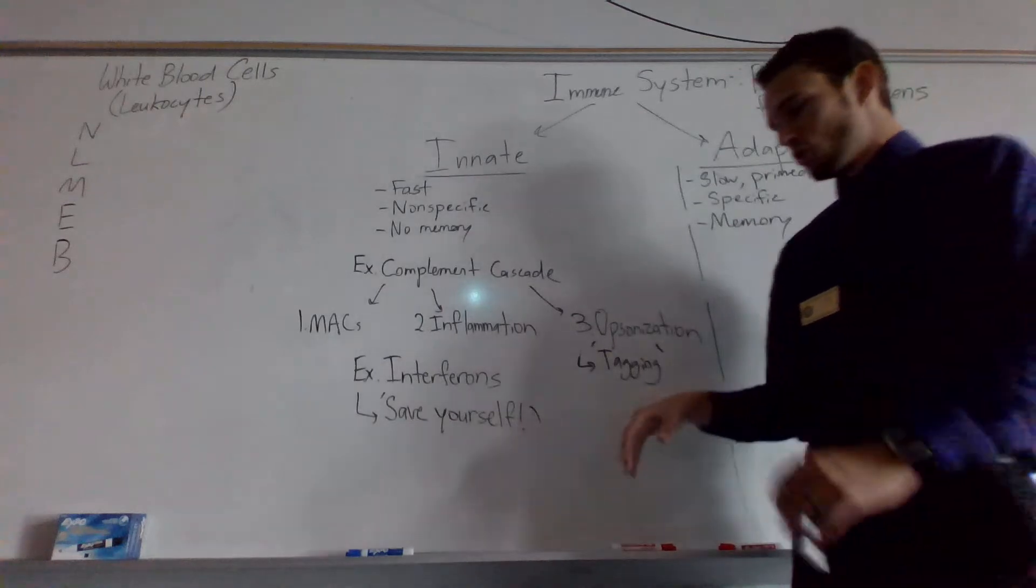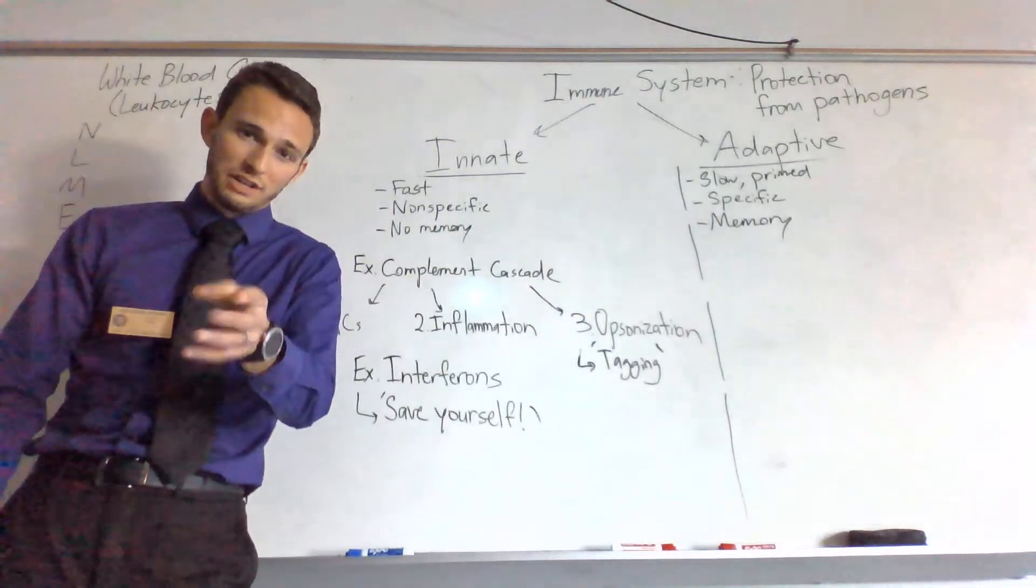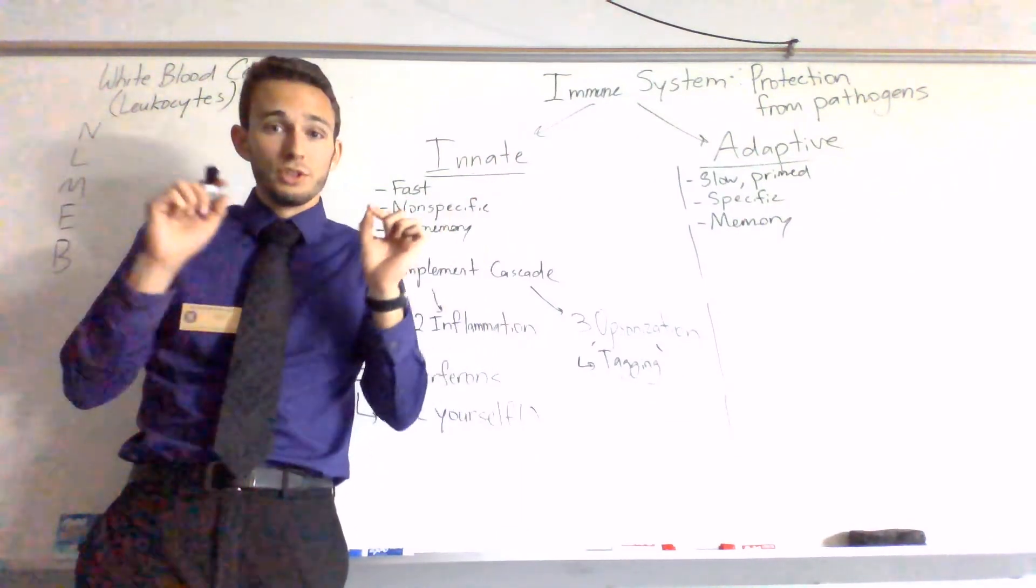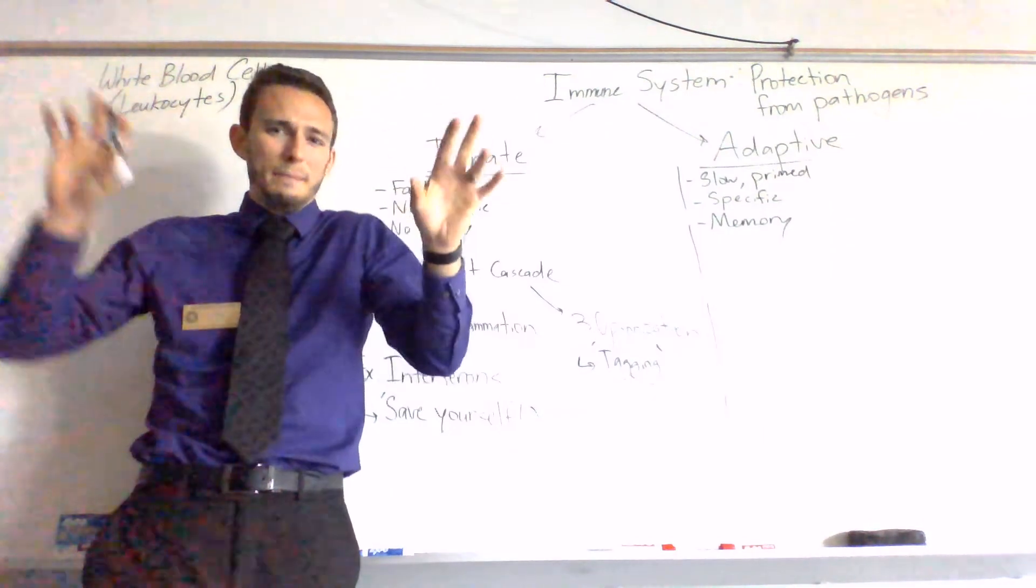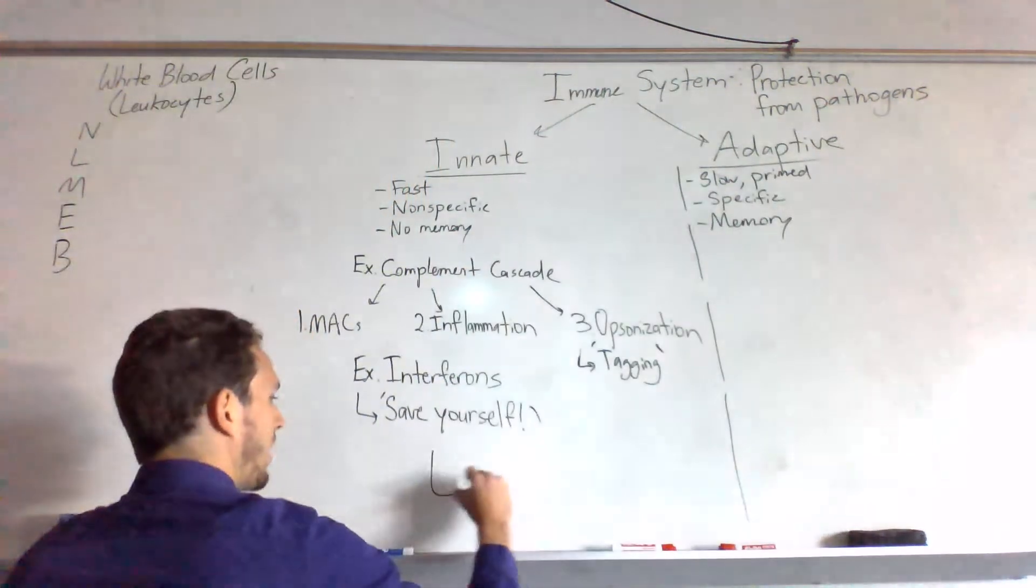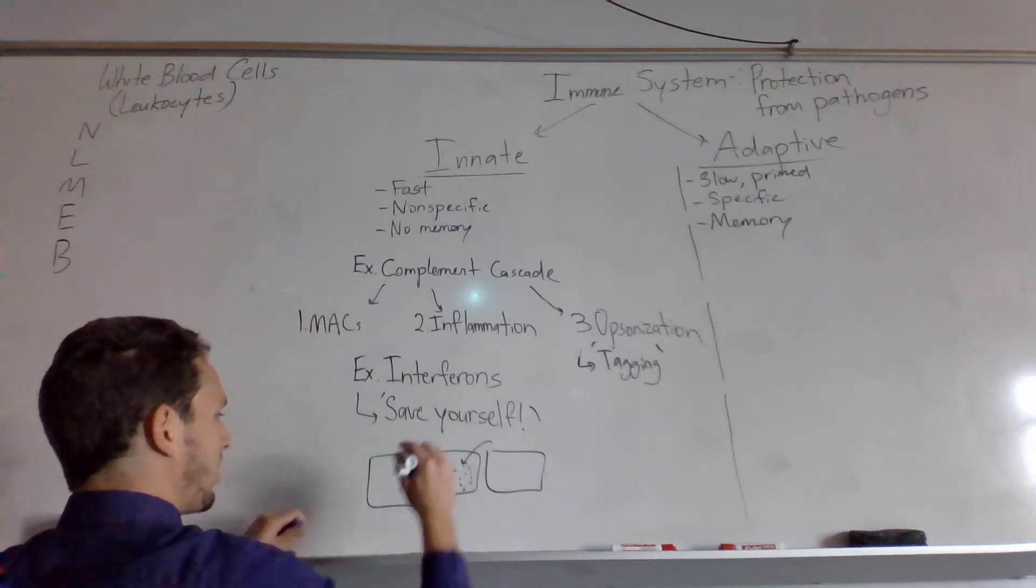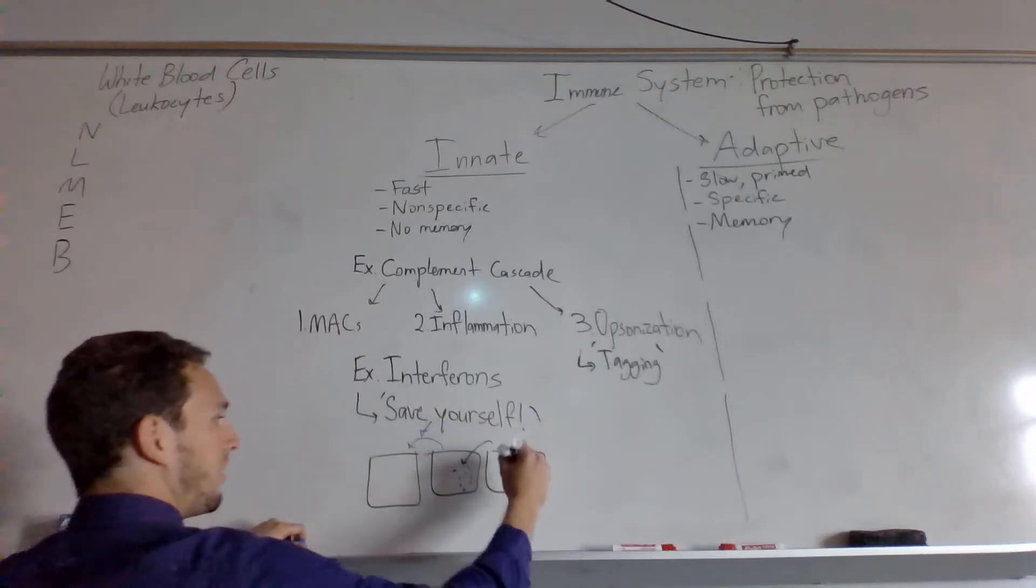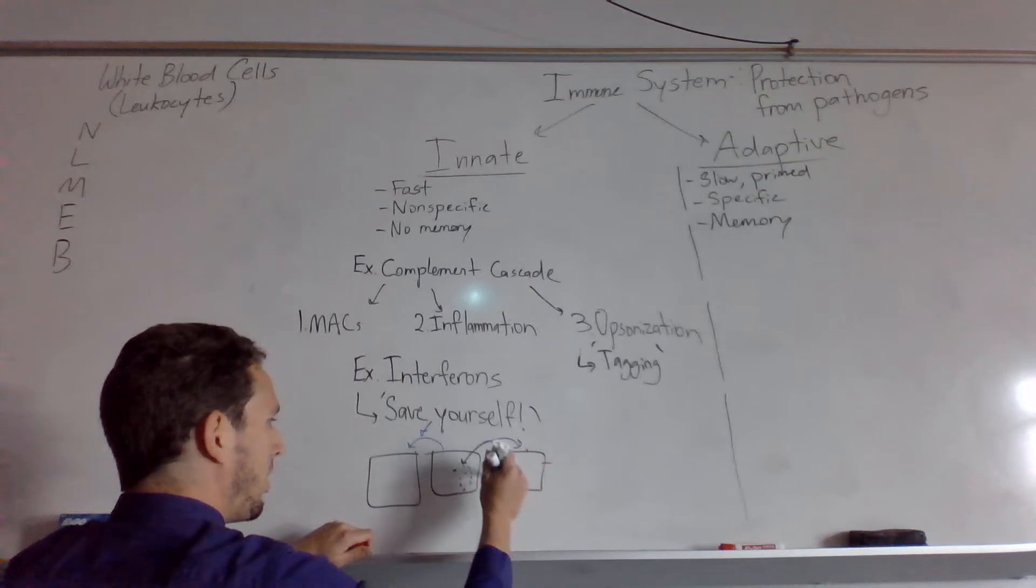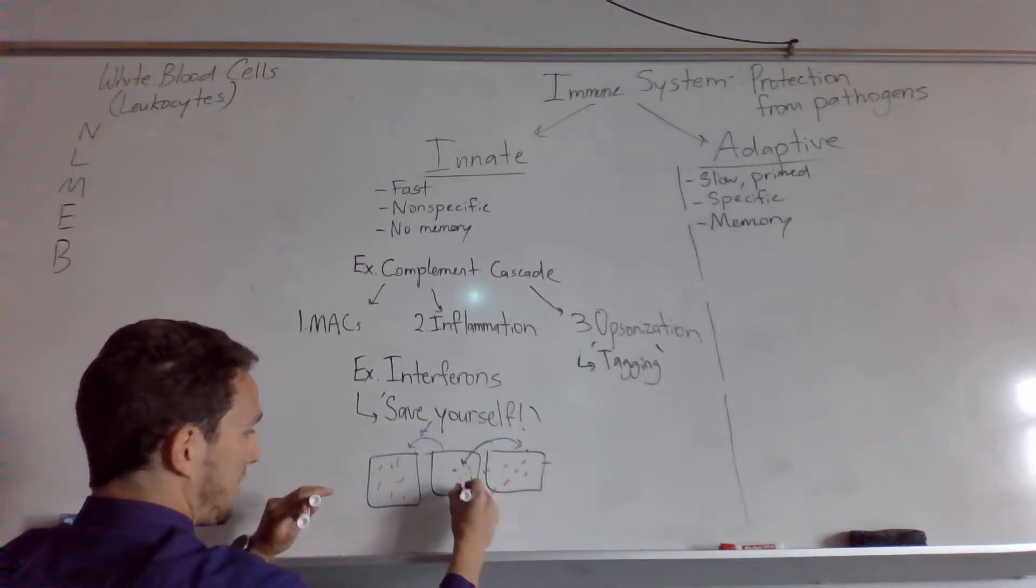Lastly, this one's probably my favorite, it's really cool. There are things called interferons. Let's say that one of your cells gets infected with a virus. Your cell, amazingly enough, will detect that it's become infected with a virus and it's going to be like, I'm dead, this is over. So what it will do, it's going to secrete these chemicals to tell neighboring cells like, hey, I'm infected with the virus. Start making antiviral proteins. So say this cell gets infected with a virus, and now there's a bunch of virus inside of this cell and there's neighboring cells nearby.